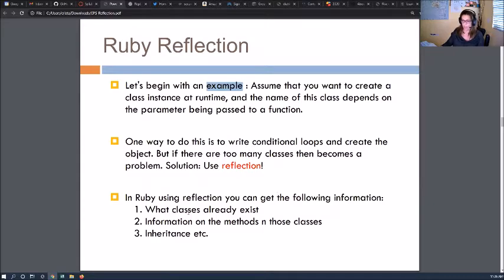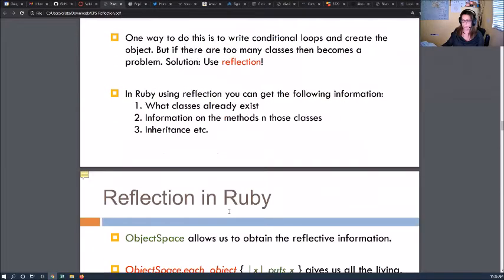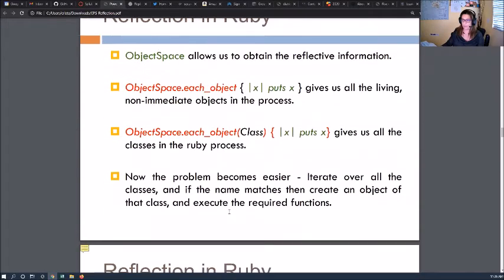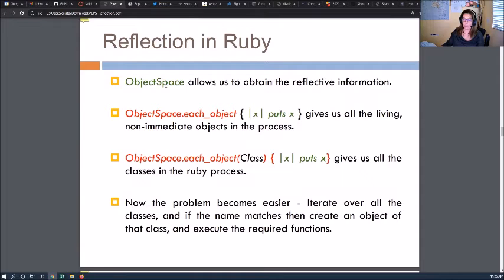So in Ruby, you can use reflection to find out what classes already exist, information on the methods of those classes, inheritance, etc. In fact, there's a whole thing in Ruby called the object space, which is the heap where all the objects are. Ruby gives you access to all the objects in the heap, which is really kind of amazing. And I wish many more languages would also have that facility.